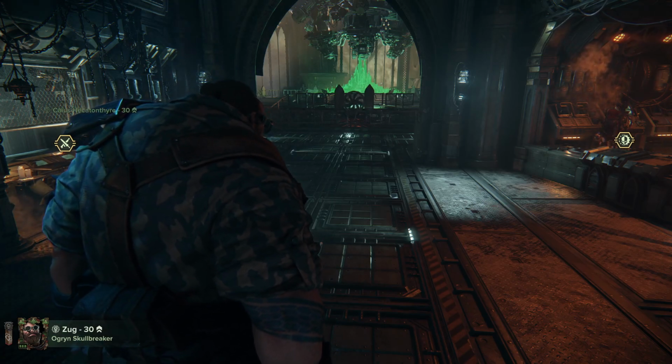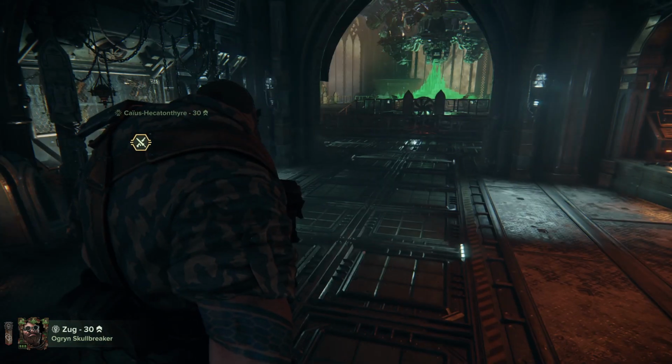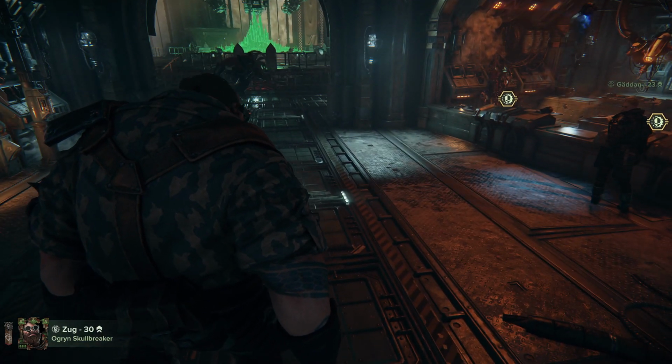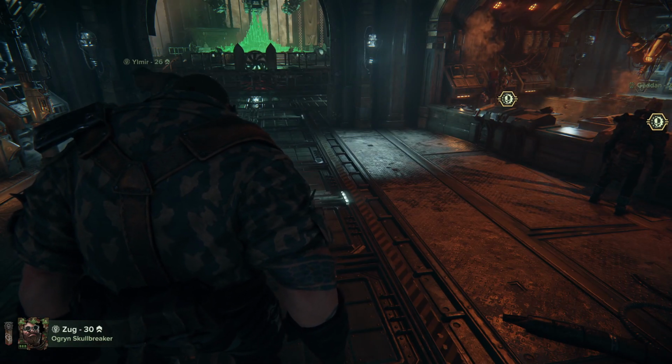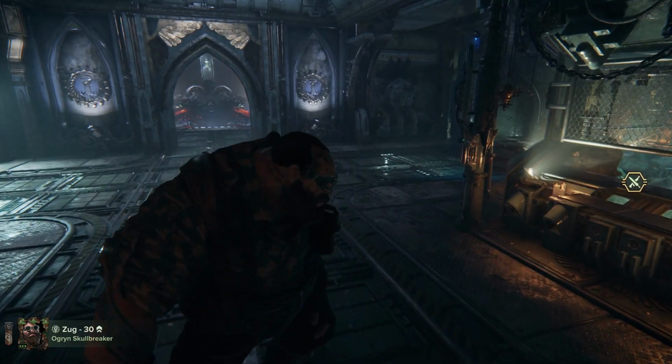It's Ugg. Ugg's here, hooray! What are you doing? What's going on? It's a big day today, Ugg, and that's why I've summoned you from your crypt. I wondered how I ended up in a Darktide guide video.